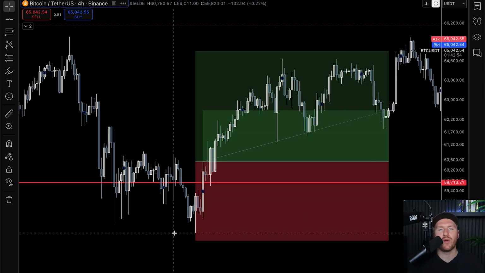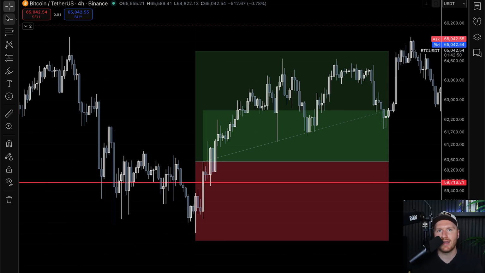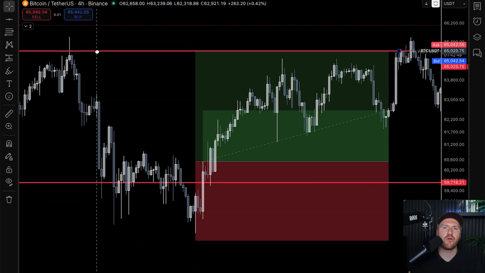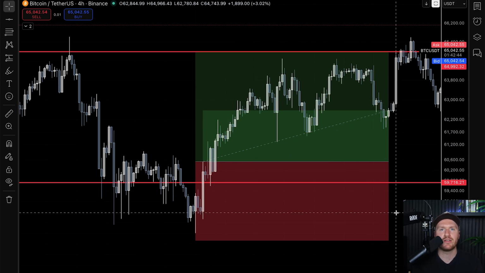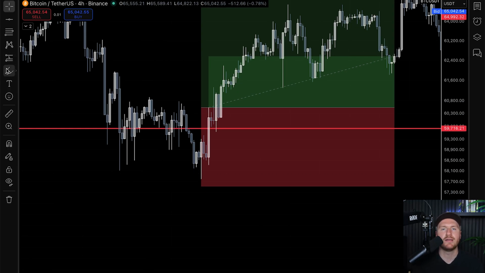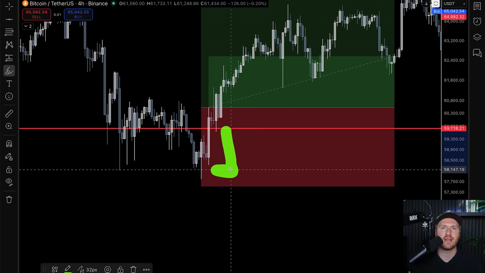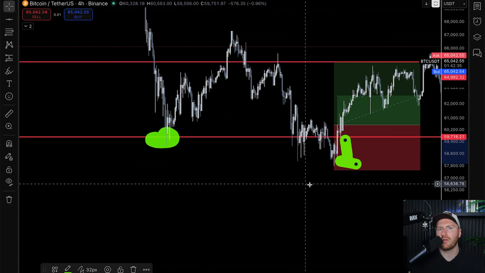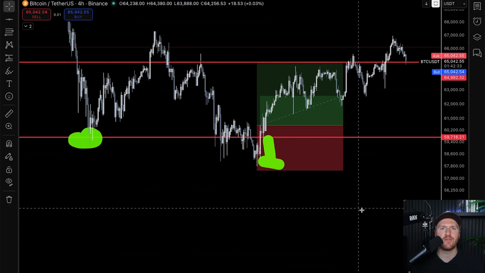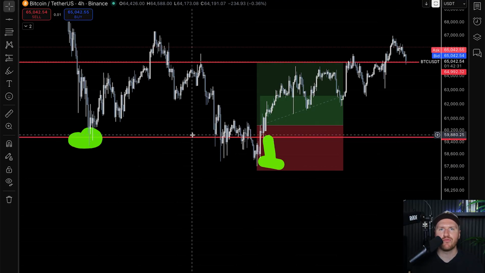So then your target could be the next psychological level or the next resistance. So it could be 65,000. So just to put it on paper, you've entered now at 60,500, for example. Your invalidation zone is just under the wick where it was able to wick through. And then your target is back at the next resistance. And again, if the price decided to break, it no longer can hold 60,000.